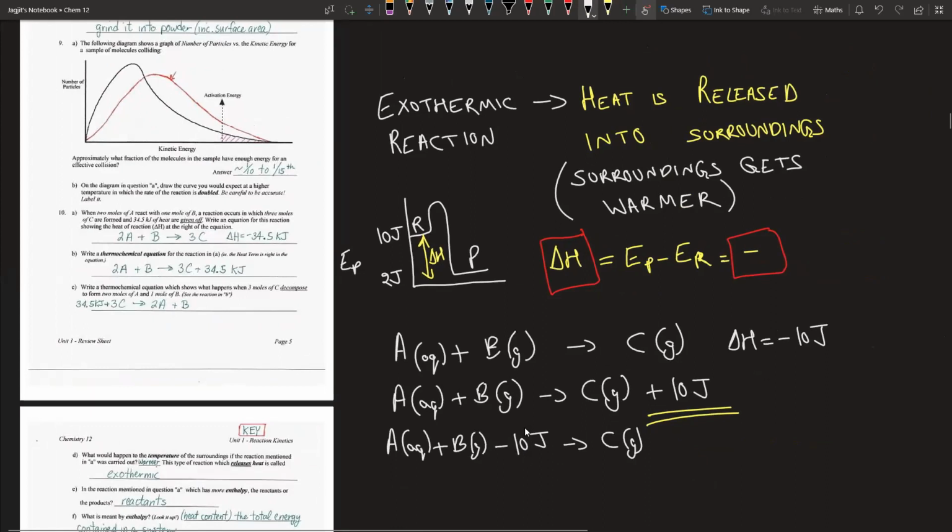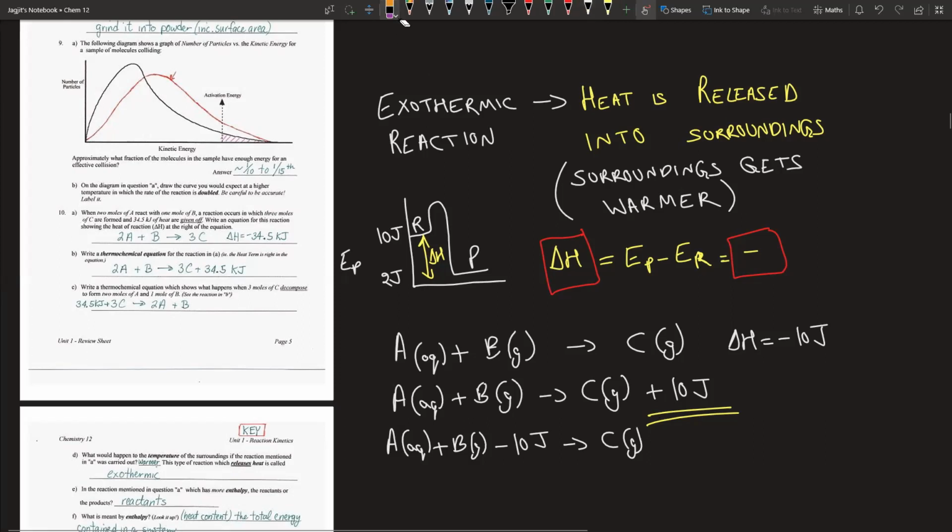In chemistry, you never want to put your heat term as a negative in the equation. So if you ever see a negative 10 value, you will move it to the other side. And on which side will it show up? On the product side. So straight away, you say it shows up on the product side, so it must be exothermic. Does that make sense? Okay, perfect. So remember, this is how you're going to write your exothermic reactions.